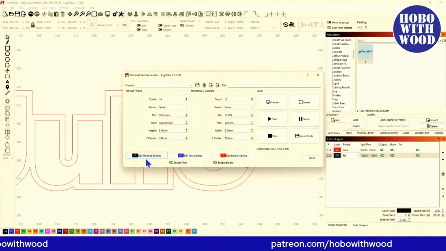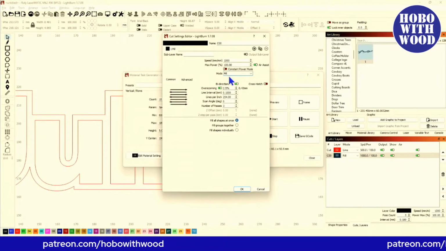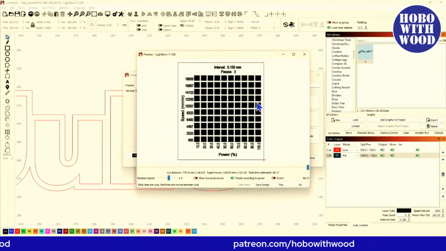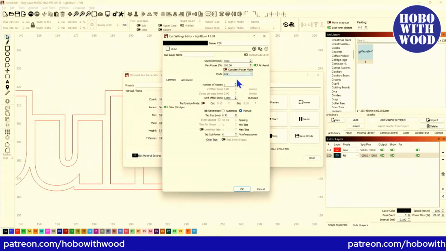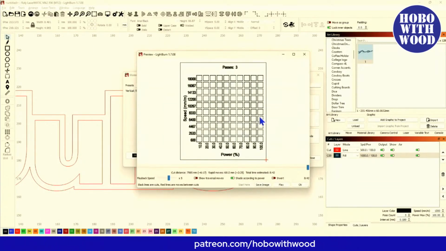Let's go. Now I'm going to share. If I'm going here to my materials test and I'm in fill mode, I don't have any other sub layers going on. I've just got the fill going on. And I go preview, then I want to have all that shading showing up. If I come over here and I go into line mode and say okay and do preview, then I'm only going to have those lines showing up.